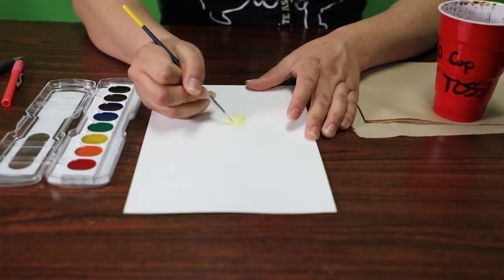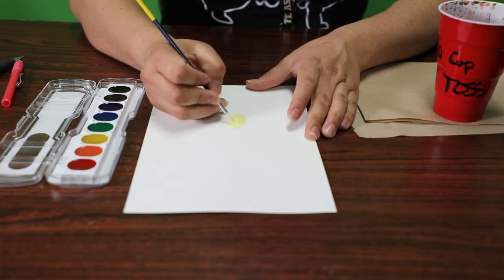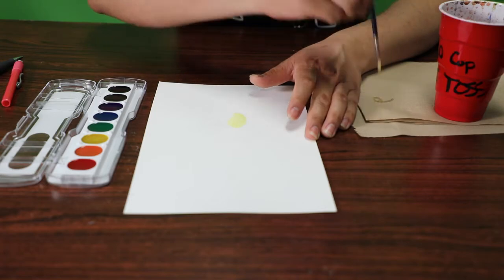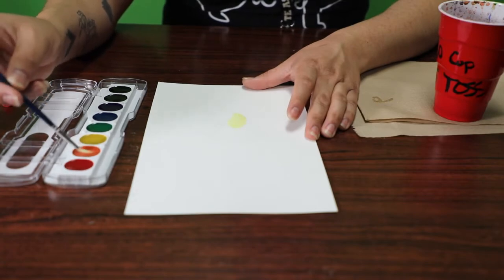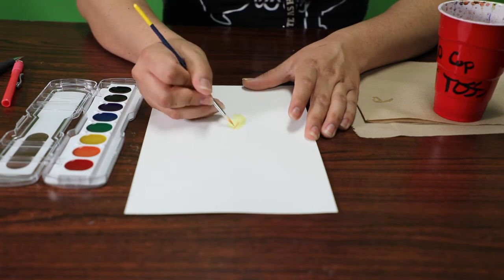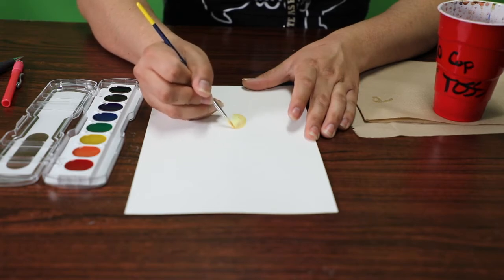When you work with watercolors, the more water you have, the lighter your paint is going to be, so it's going to be more translucent or see-through. The less water you work with, the harder it is for the paint to spread on the paper itself. As you can see here, I went back in with orange to create a cast shadow on my flower just to give it some depth.